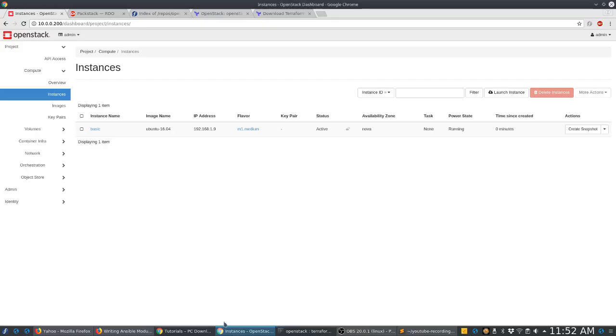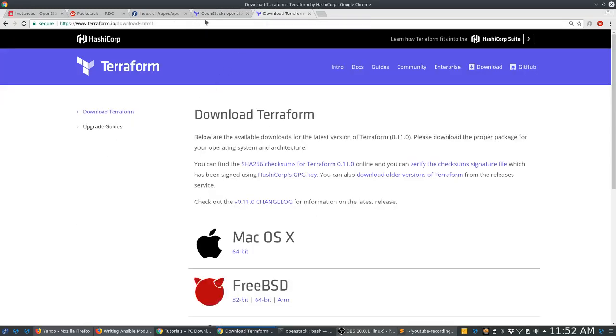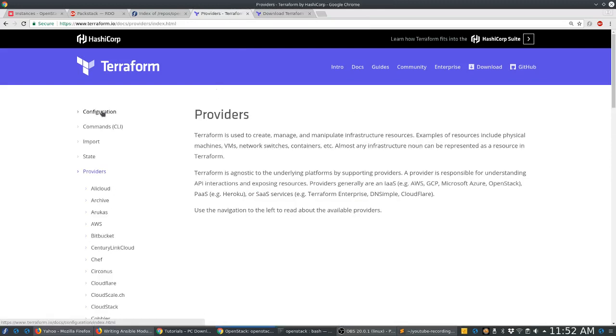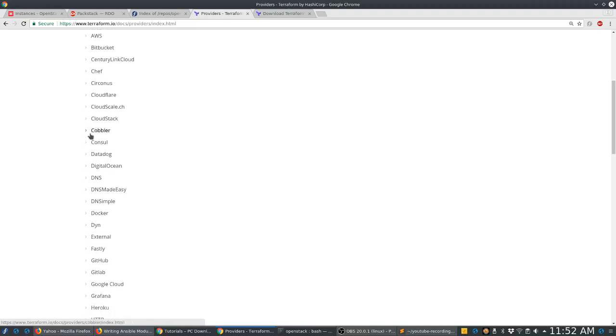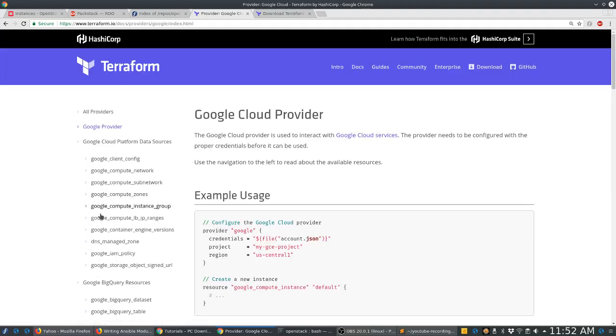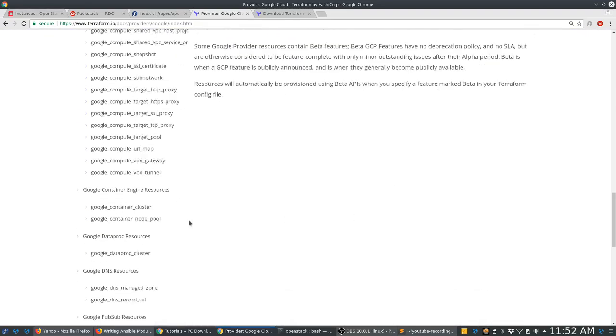instance that we created. So basically, Terraform is very nice. If you are in the DevOps trade, Terraform is one of the tools that you must have. You can use it with different clouds: Google Cloud is there, AWS is there, Microsoft Azure.